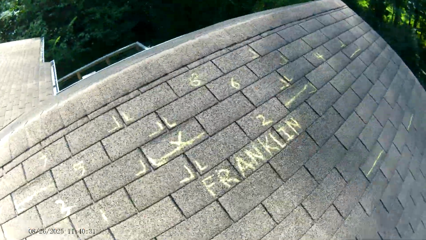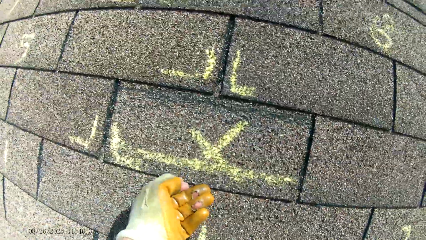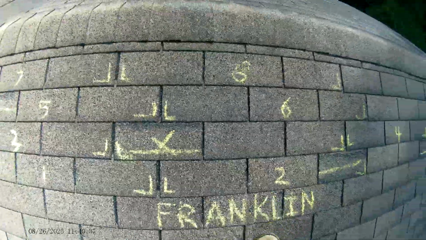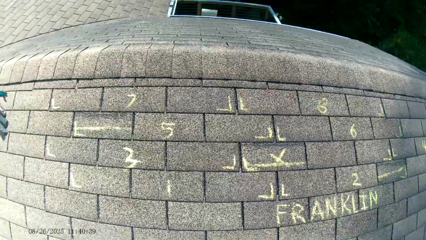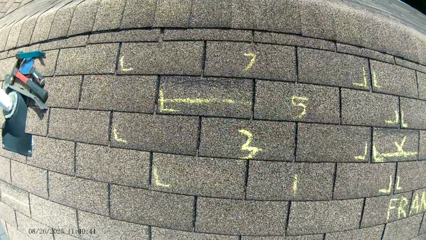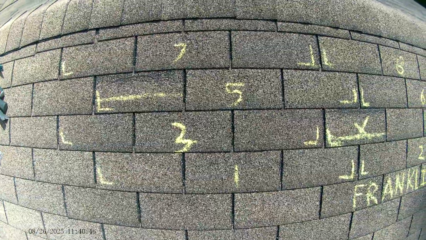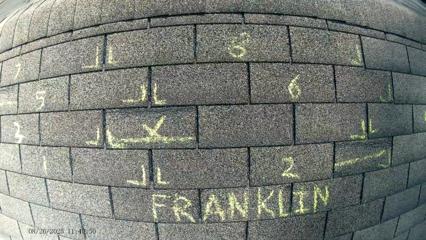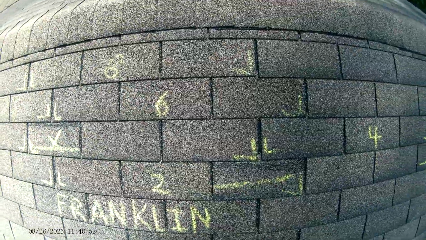We have this damaged shingle, wind damaged shingle here. I've identified that with an X and then marked up all of the surrounding shingles around that damaged one, all of which could potentially be damaged during the repairability test. And I'll give you an overview of all of those surrounding shingles before we get started.